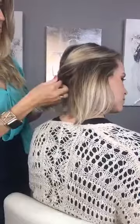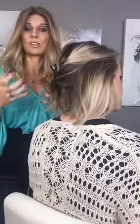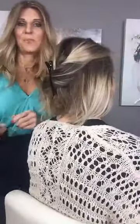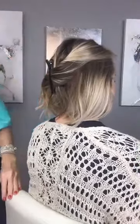Now, I don't want a strict part on this because this is not a structured kind of twist. I'm not trying to get it very structured, so I don't want the part to show, so I'm not putting in a really precise part. I just want it to be reminiscent, in there, but not like, hey, here's the part. So for what I'm doing, I'm just going to put the twist in.